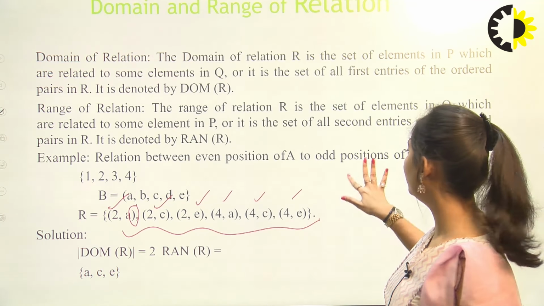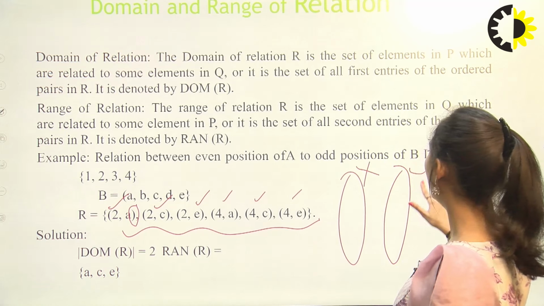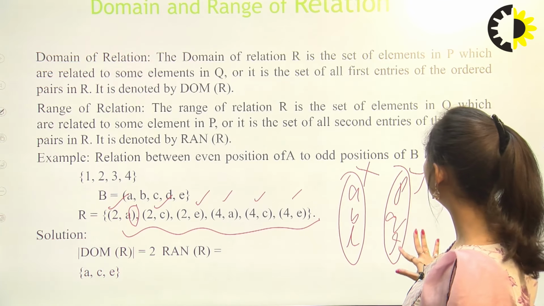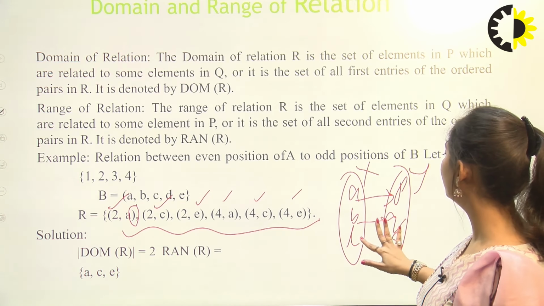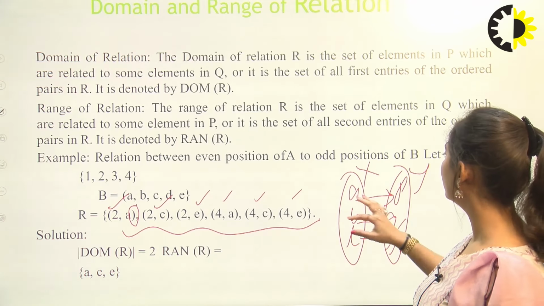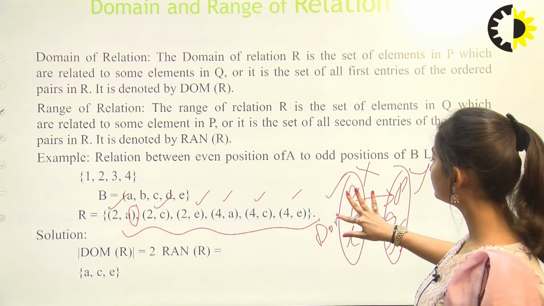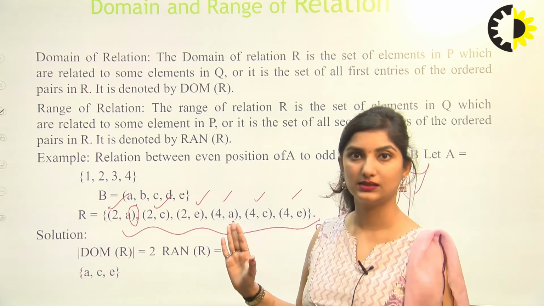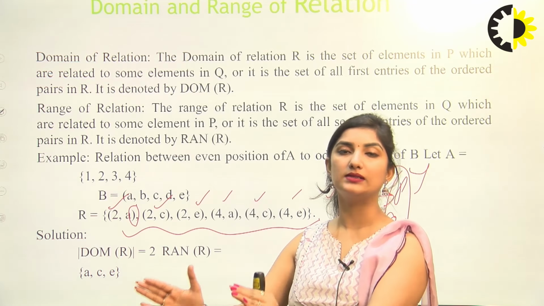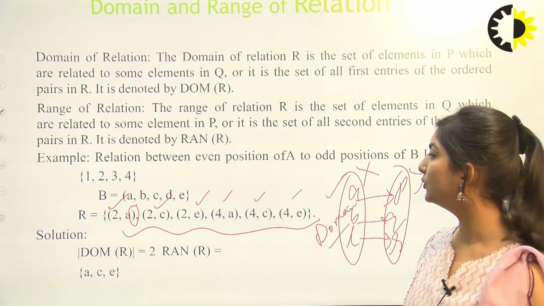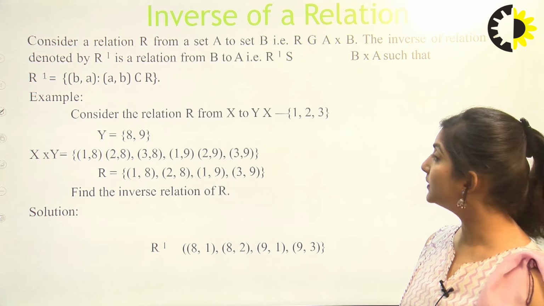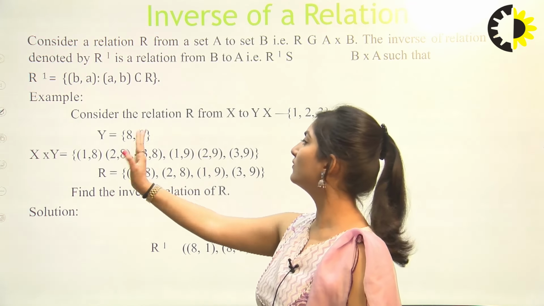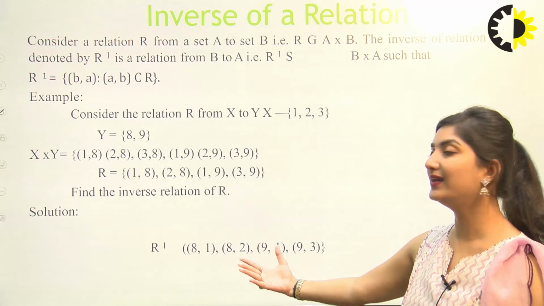So domain basically means, if you have these two sets X and Y, with A, B, C as the elements in this and P, Q, R as the elements on this, A maps to P, B maps to Q and C maps to R. So these A, B, C, part of set X, are the domain here, because they are the ones mapping to the other set. So these are the domain and range. Inverse of a relation. Very simple, as the name says, whatever expression you have, you invert each element of it, you will have the R inverse.